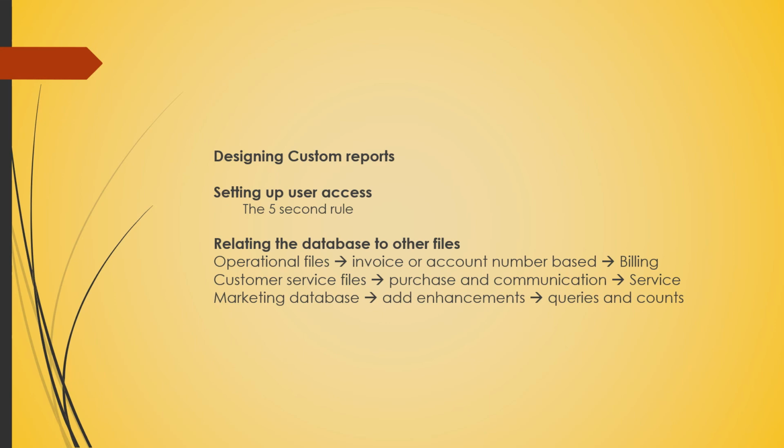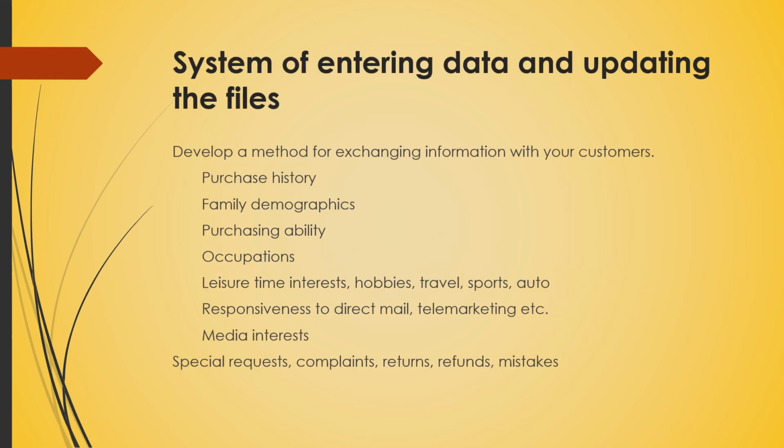And then we have to worry about how we're going to relate the marketing database to other files. That is operational files, customer service files, and then the marketing database itself. We need to have a system of entering data and updating the files. So we need to have a method for exchanging information with our customers. Purchase history, family demographics, purchasing ability, occupations, leisure time, interests, hobbies, travel, sports, etc. Special requests, complaints, returns, refunds, and mistakes. So how do we do that?